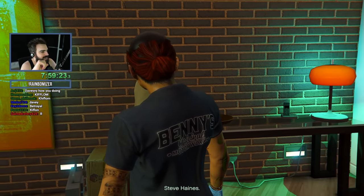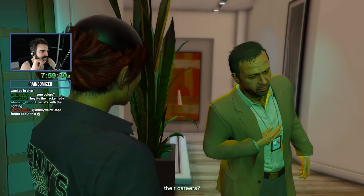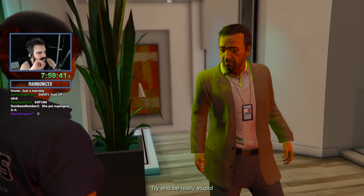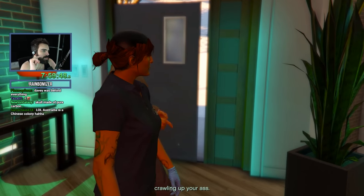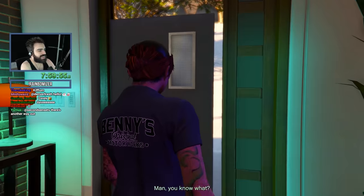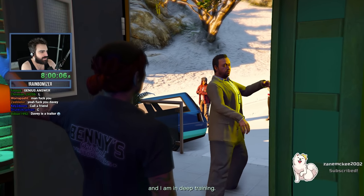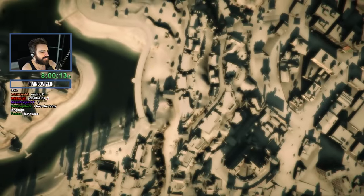The fuck is wrong with her hair? Steve Haynes, Dave Norton. I own shopping malls. I would not employ those two clowns. And I make one phone call, their careers are over. So you're gonna A, listen to some 50 grand a year pension hunter, or B, a billionaire who even the president lets finger his wife, or C, try and be really stupid and save those two idiot mentors of yours and have everybody in the goddamn state crawling up your ass? A, B, or C, time's ticking, pal. Beep, beep, beep, and your answer is... Man, you know what? Fuck you. Genius answer, pal. Total genius, but time is running. You think about it. Me, I got a triathlon coming up, and I am in deep training. Bye-bye. You got some threatening security there. I don't even get to make my choice.